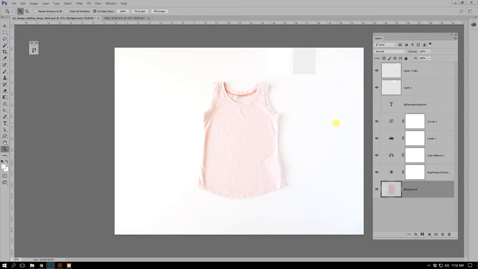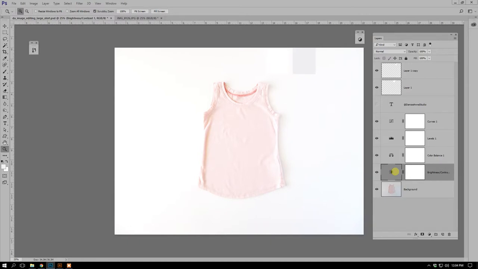You can create your own adjustment layers by going to Window and selecting Adjustments. And this is going to bring up your adjustments panel. For my image here, and your settings will be different based on the photo that you're editing and the lighting conditions that you take your shots in, I used brightness and contrast, the levels, curves, and I used the color balance only to adjust some colors that were off in this image for my blog post for this blog series.